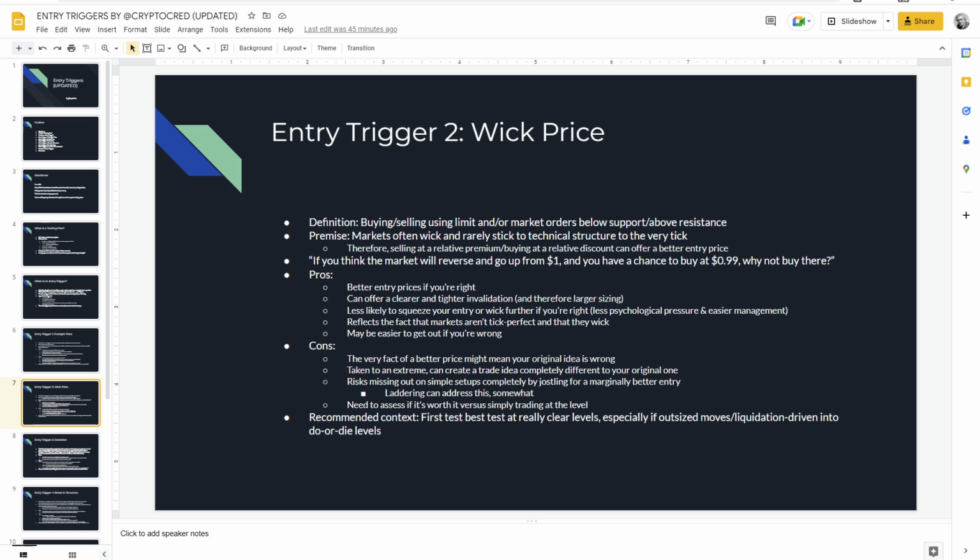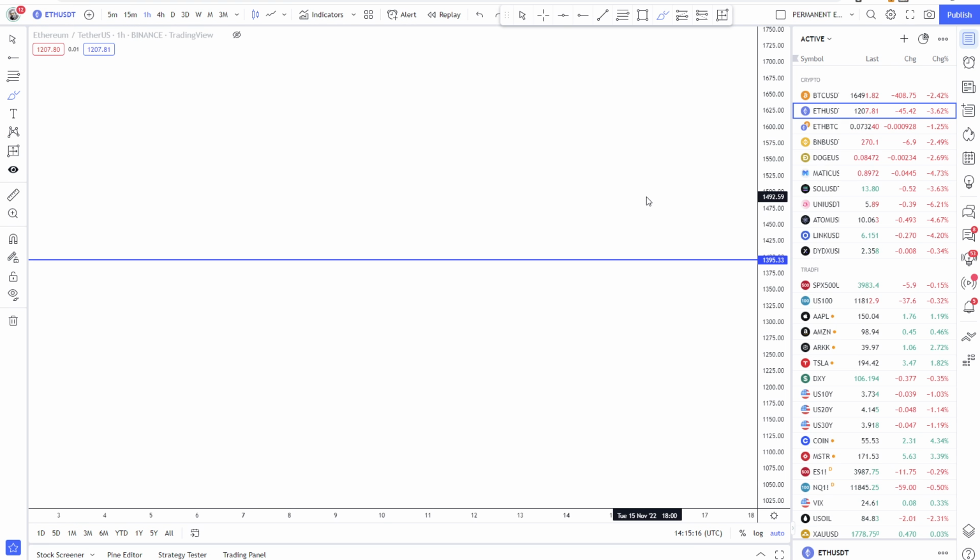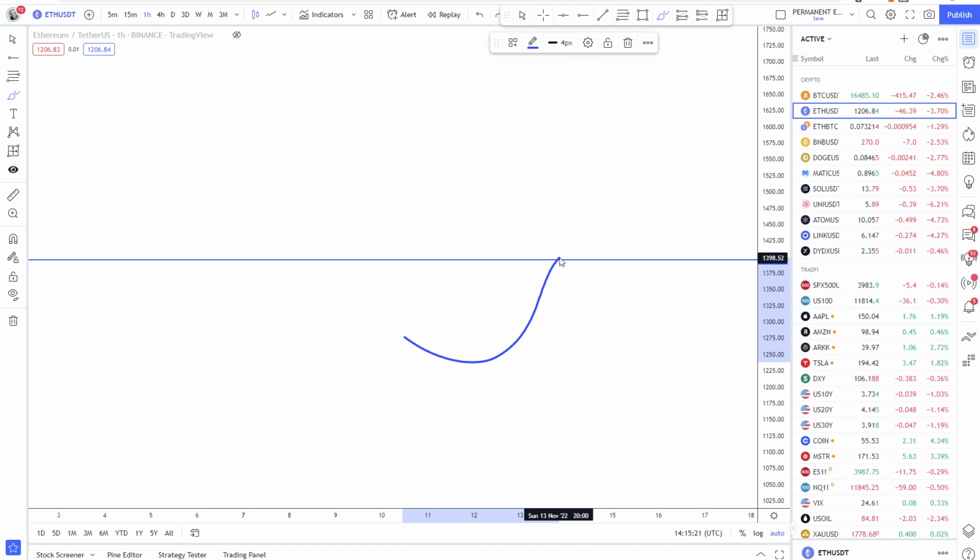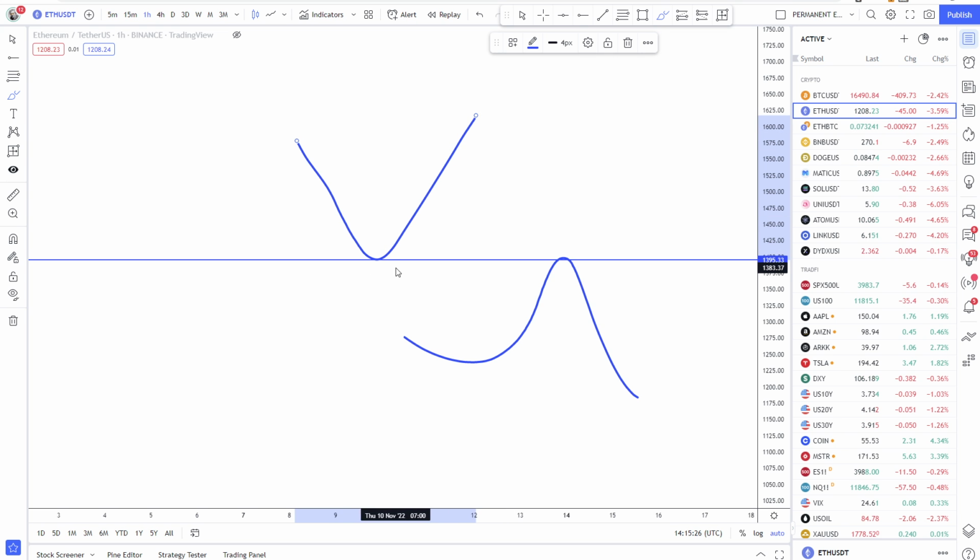So for example, let's say your level selection is indeed very accurate, and your perception of where the wick might reasonably form is inaccurate. You may end up in a world where the market is basically pushing into your levels, reversing, pushing into your levels, reversing, and it's more or less exactly where you would have done business with a limit order in the first place. But because you're so obsessed with this wick idea and taking it too far and not scaling correctly, you thought the wick would be up here and tried to sell that, and instead got no fill, or here you thought the wick would be here and instead got no fill. Because you're trying to catch an extra 1-5%, whatever it may be, especially on lower time frames, you end up missing out on the trade idea completely, which doesn't make any sense whatsoever.